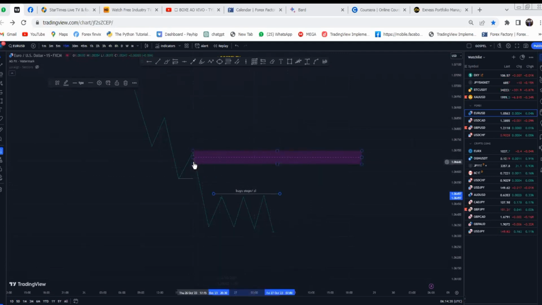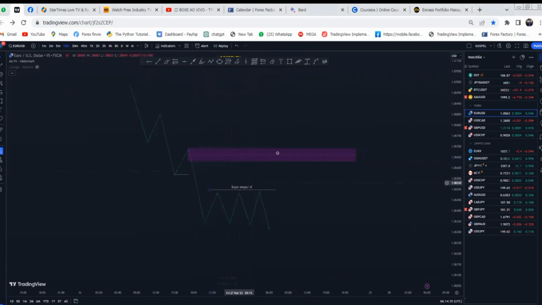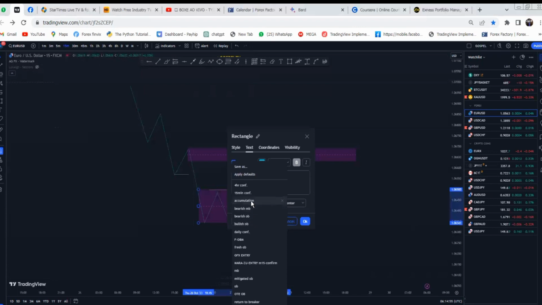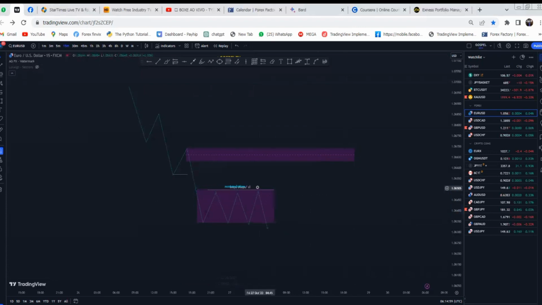But now you have this clear order block or fair value gap that is sitting right above this point. And remember, when price accumulates, there's a likelihood of a manipulation and then a distribution, which means that this zone, as we see price accumulating, we'll simply put as our accumulation phase. All right, accumulation phase. It's very simple.